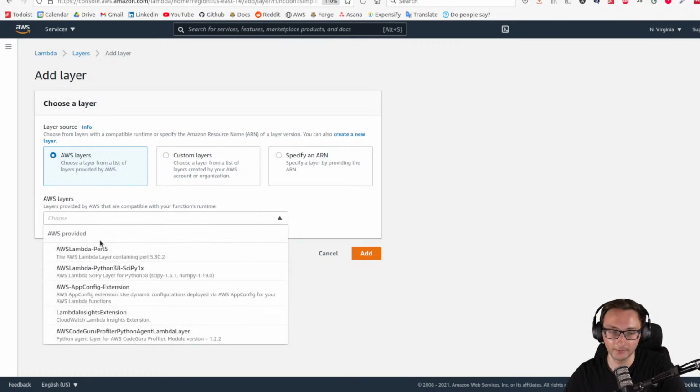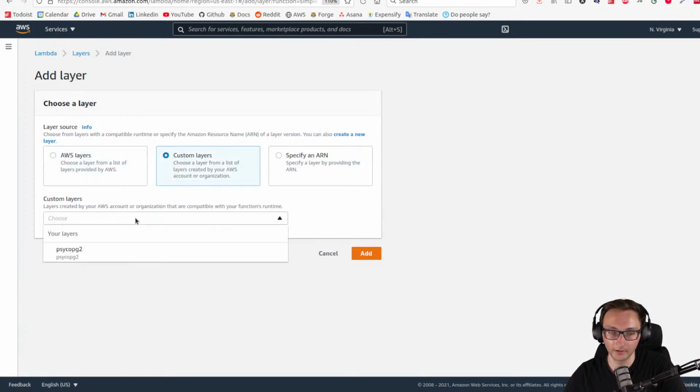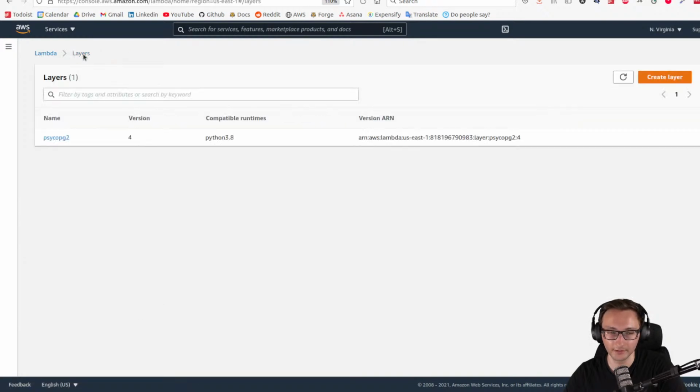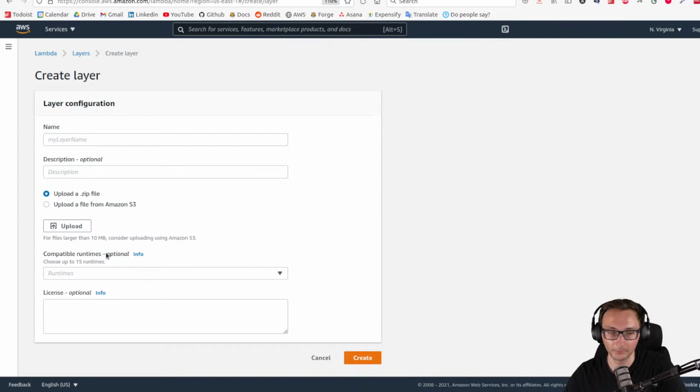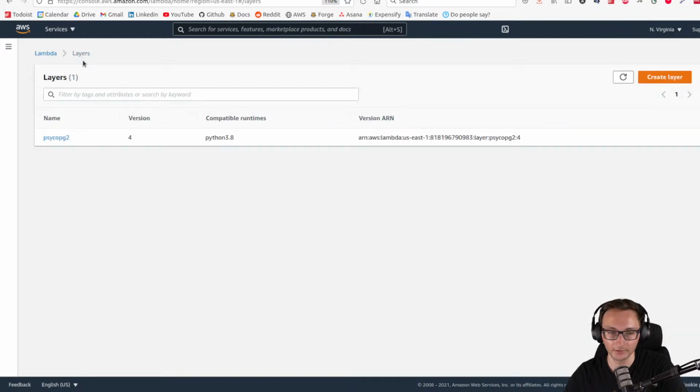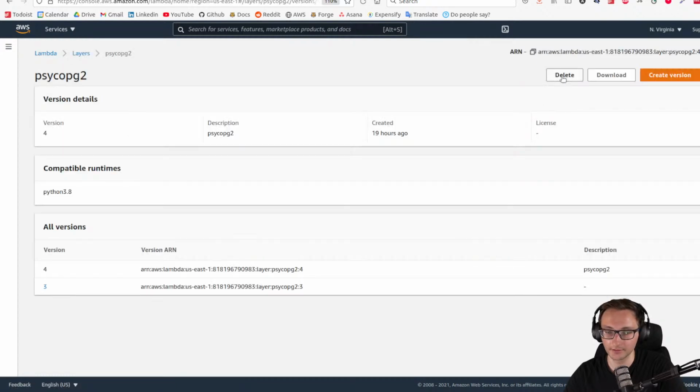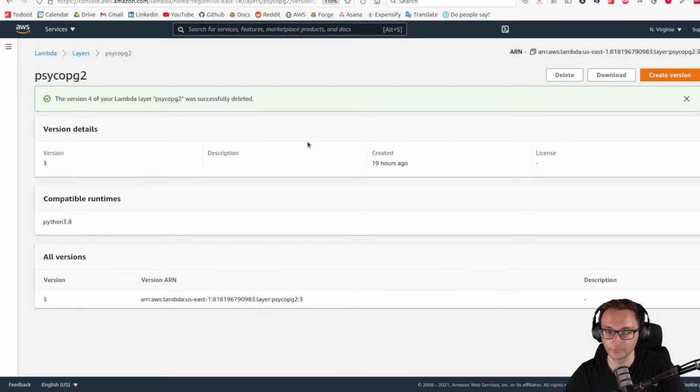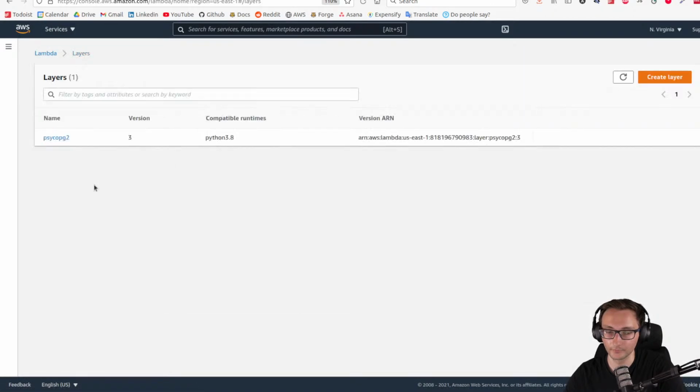There are some AWS provided layers if you want to use them, or you can have custom layers. I have one here, PsychoPG2, which I think I used before for testing. But let's create a new one, actually, because I'm not sure what this includes. So I will just delete this. Okay.